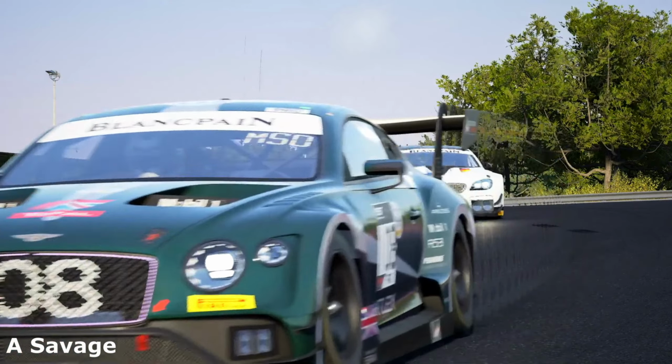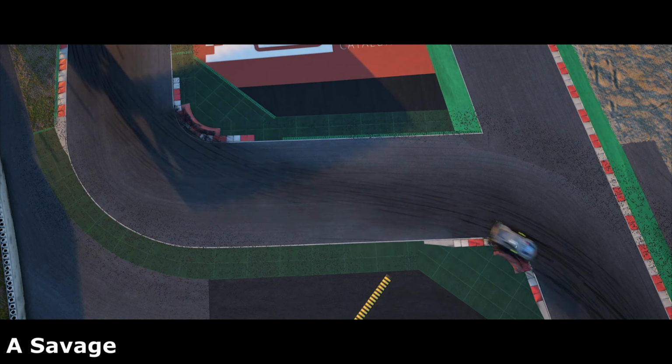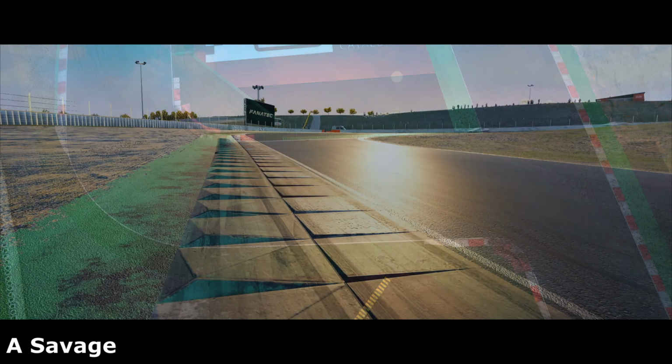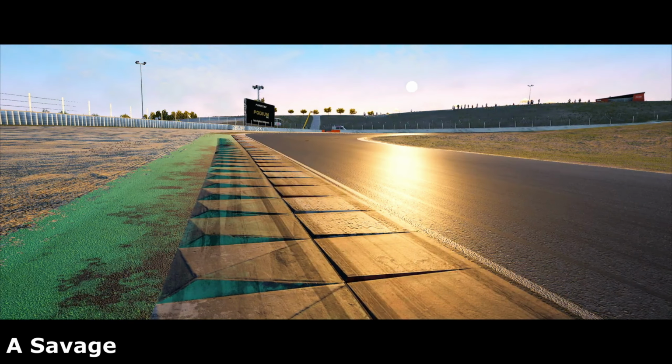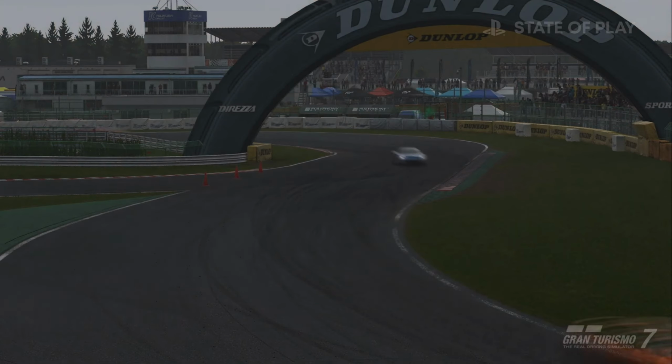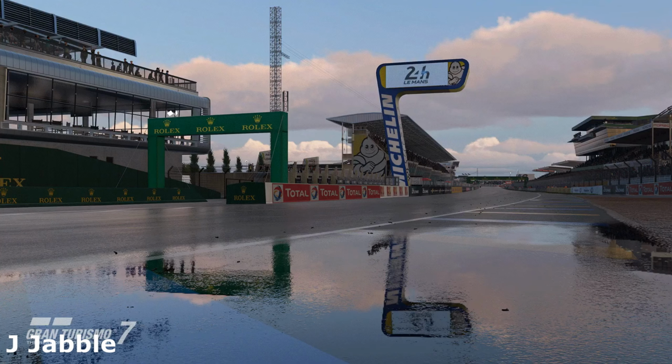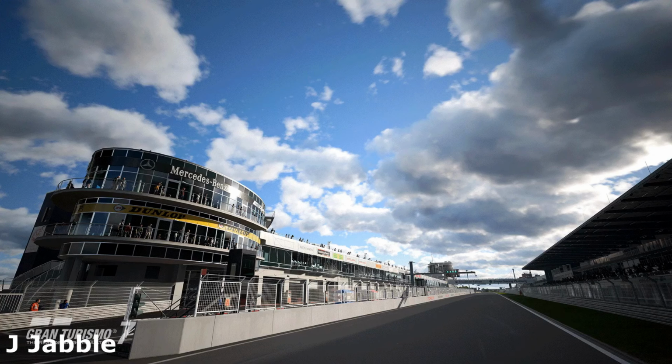It adds depth to races by requiring players to adapt their driving and pit stop strategies to changing conditions. Imagine tracks becoming grippier with each lap or dynamically changing in response to weather changes. From drying racing lines to rain puddles affecting traction, it creates immersive and unpredictable racing environments.